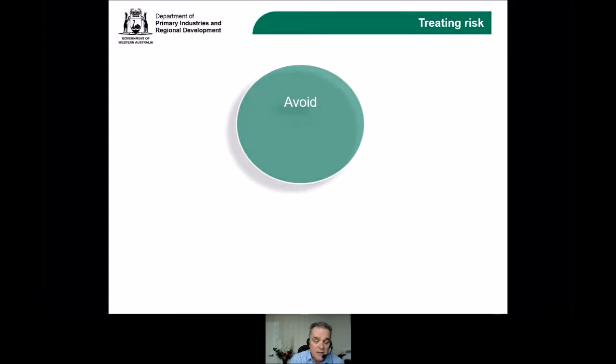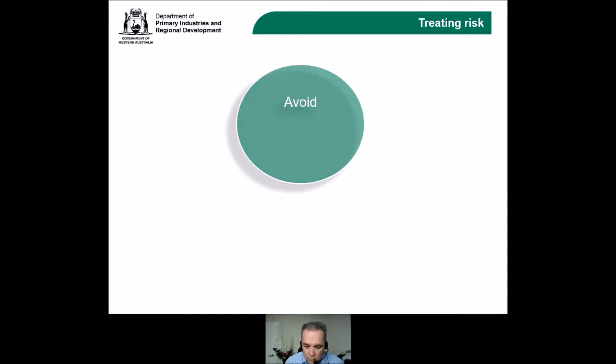For example, when we were talking about medium-term financial decisions, we said maybe buy a second-hand plant and equipment. Maybe don't borrow and postpone your purchase for a year or two until you have some more cash. What you're doing there is avoiding the financial risk of borrowing too much money by doing something else and looking at the alternatives. So avoiding is one option.